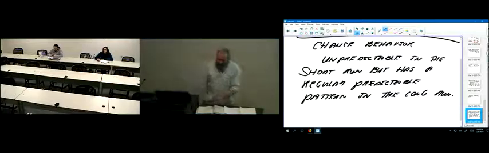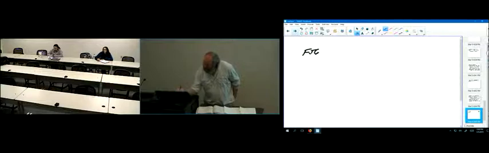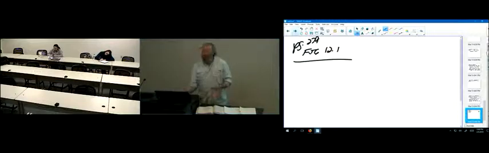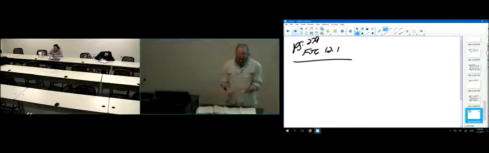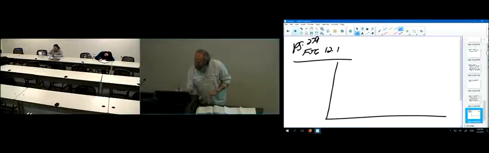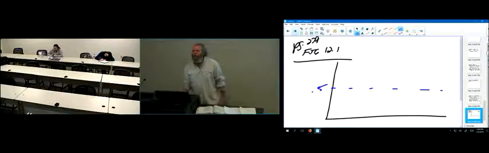Now, you see on page 279, there's this little graph up here, this figure 12.1. If you don't have your book, when you get to where you can see your book, would you please look at this on page 279, figure 12.1. So what they've done is they've taken this idea of tossing a coin, and they do it over and over and over again. But every time they toss it, they calculate the proportion of heads. Right? And they did it twice. There's one there in black and there's one in red. And what this graph looks like is this. There's this dashed line here at proportion being 0.5.